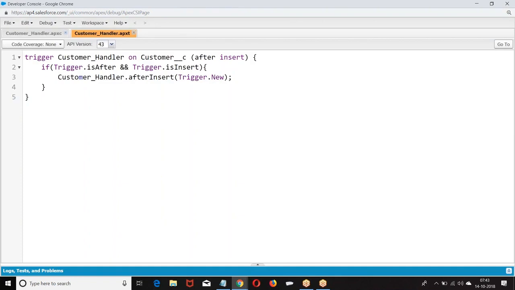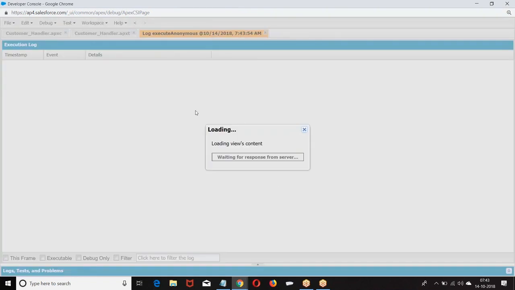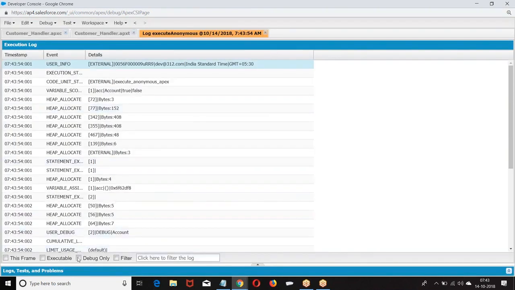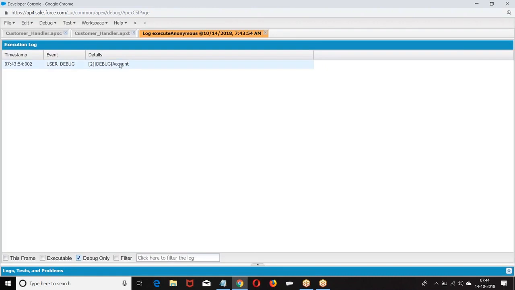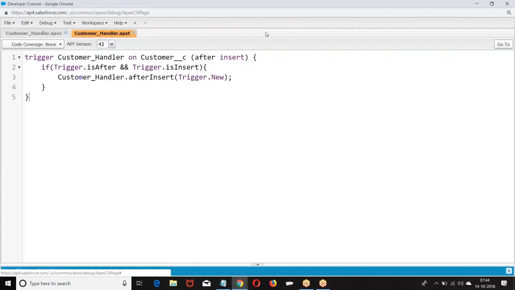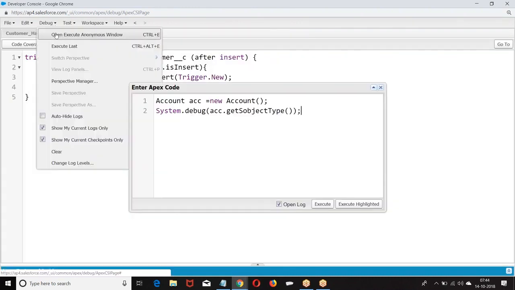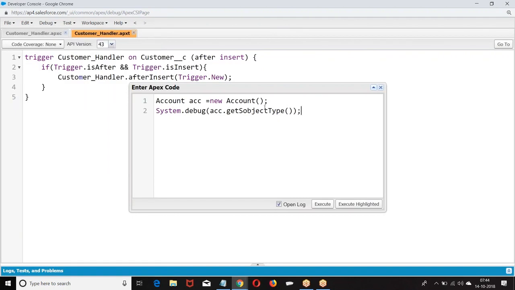Execute. When I execute, let us see what output we get. It says Account. acc belongs to SObject type Account. Now you are calling account as SObject, contact as SObject.